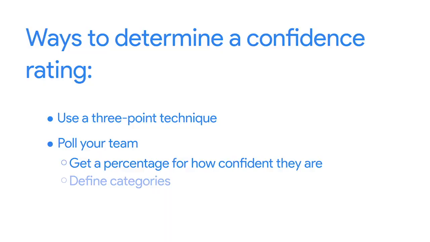Or you could define categories for the team. For example, we've never done a project like this before. We've done this once before. We've done this a handful of times, and we've done this a ton of times already. Each category correlates to your confidence level. If they've never done the project before, or have only done it once, then the confidence rating for the time estimate might be low. Estimating is far from an exact science, particularly in project management, when there are so many unknowns.